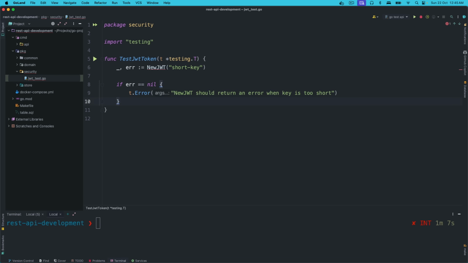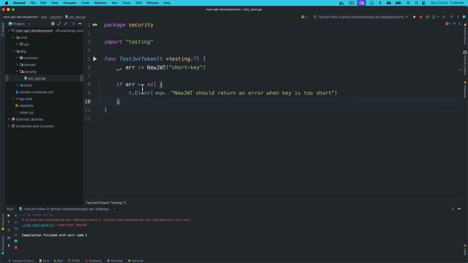All right, this is enough for us to start implementing something, but we don't currently have this NewJWT. So let's go ahead and create that function. I will be using the JWT package called, this is it, and now it's been archived.